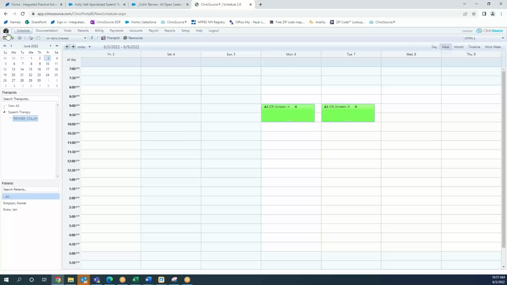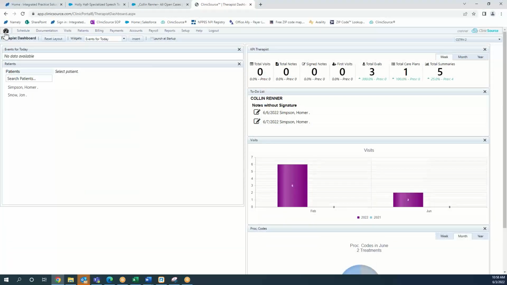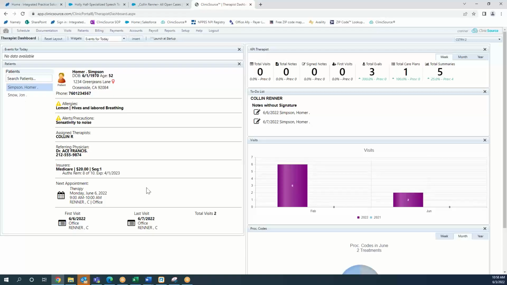And it's in the upper left-hand corner. It looks like a speedometer in the very top left-hand corner of the window. It's called the therapist dashboard. I click on that. And it's basically a centralized field that I can use to track. As an admin, I'll be able to see all my therapists up here and all their appointments. I can see all the different patients, when their last visit is, when their next visit is.